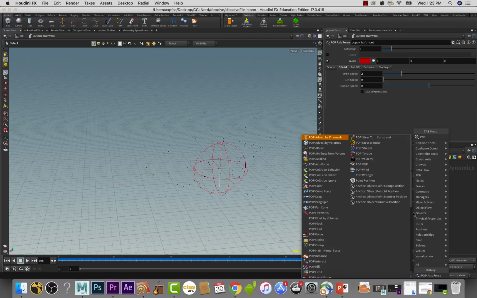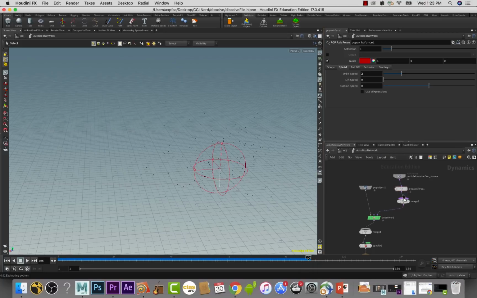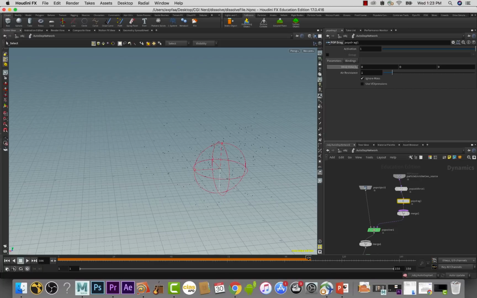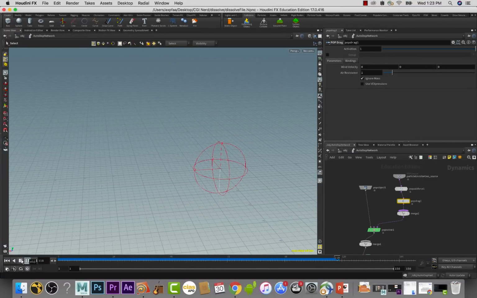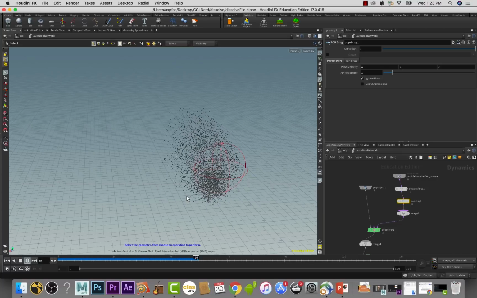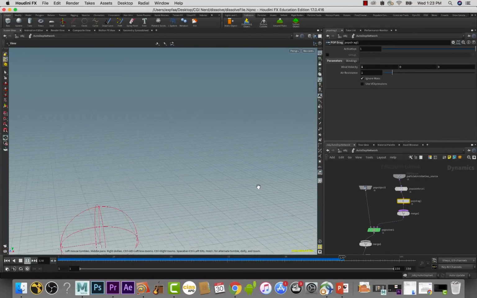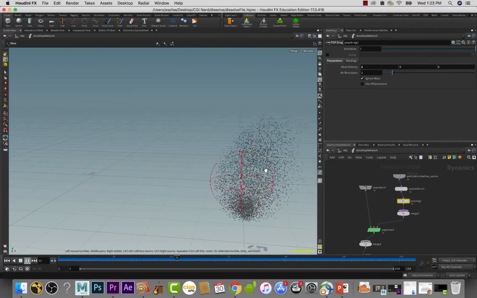Okay, so let's try adding another force into here. Let's do a pop drag, and let's add a little bit of drag. So that's going to be like the resistance of the air. So that's cool. And if we wanted to, we can give it a direction. So let's say we wanted it to move a little bit, like if it had wind in the x direction. We can see that it is blowing around that way, and let's move it this way so that we're looking at the positive direction that way.